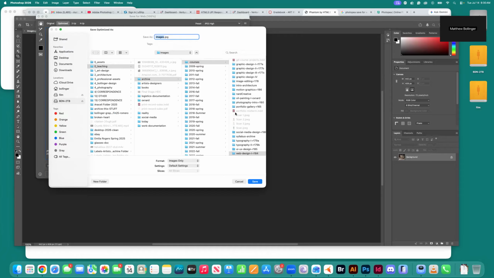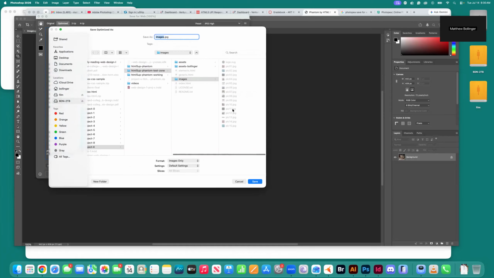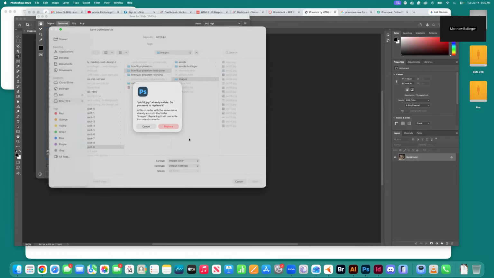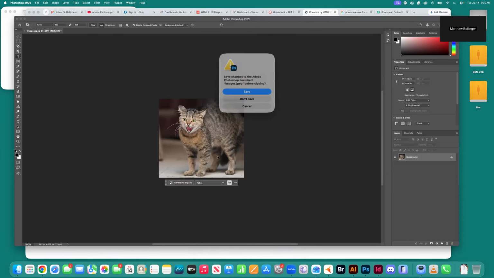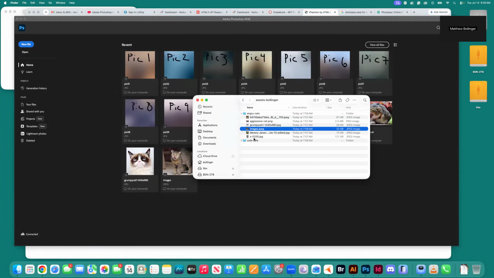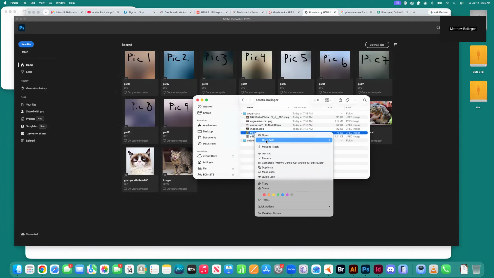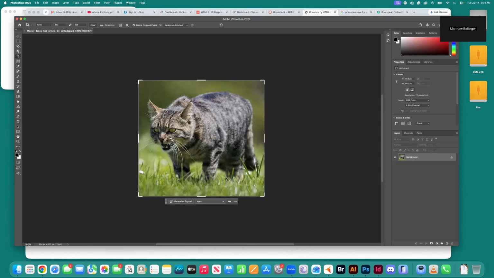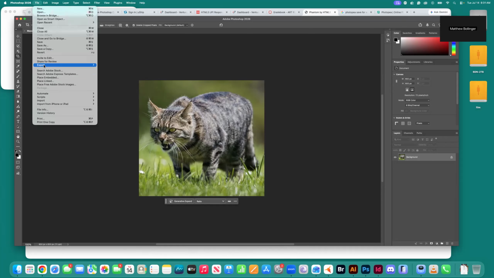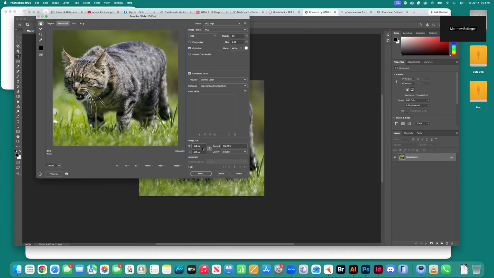And then I'm going to inherit the next file name. So I did 7, 8, 9. Next one is 10. Replace, don't save. So instead of doing some review, I'm just going to quickly do these last two. This one's already the right aspect ratio. That's nice. File, export, save for web, 353 by 326.